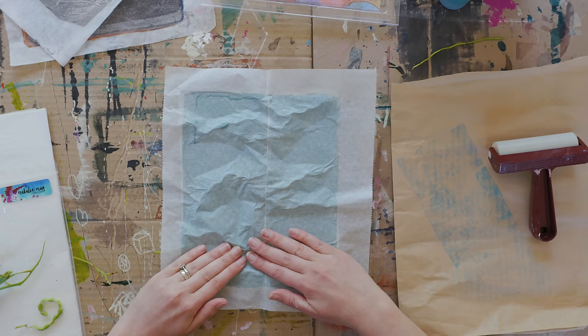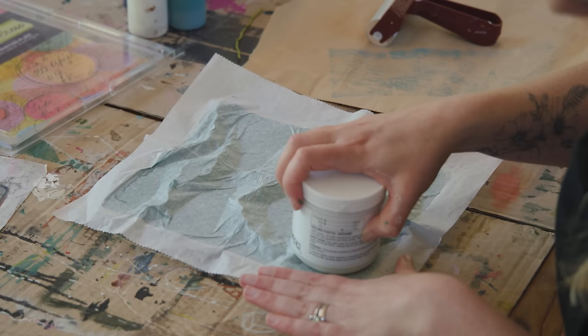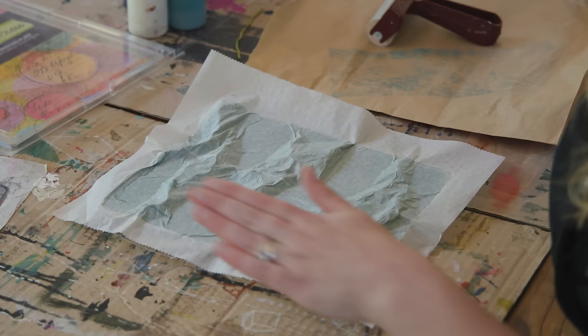And you know, with printing, it's always a surprise. You never really know what you're going to get. I think I've seen people use something like this, or a lid or something like that, to help press things down. It's a pretty lumpy print. Okay, so let's see what it does.